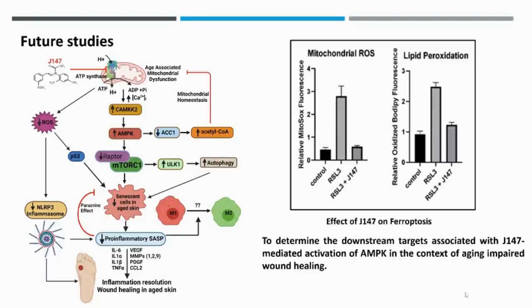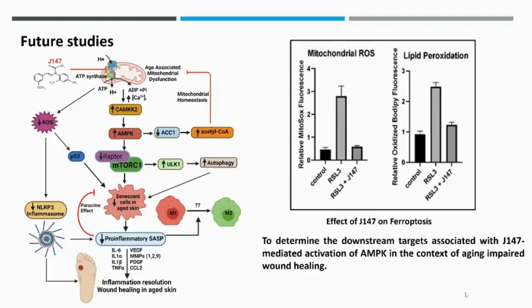So we submitted an NIH grant proposal a few weeks back. And the pathway that we are trying to envision to investigate is listed over there. Having ATP synthase targeted over there will let us characterize this. The ATP obviously will get disrupted here, so you end up having an altered CaMKK-AMPK signaling happening, which can downregulate the mTOR pathway, and which can alter the cellular senescence characteristics of the wound bed as well.